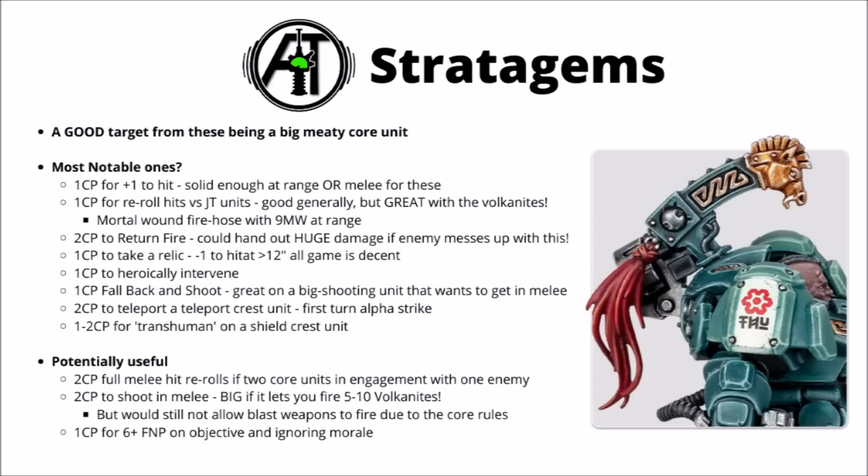In terms of stratagems, the Leagues of Votann do have a fairly spectacular amount of generalist ones for their core infantry, and these guys are no exception. Perhaps more so than the Hearthkin Warriors as well. I think that they are maybe a better target for these stratagems, as they're a really big points intensive unit. I think they'd certainly thank you for having a Grimnir in the list to farm up more CP to throw into the unit for raw damage or defense. There's quite a lot of really powerful notable ones.